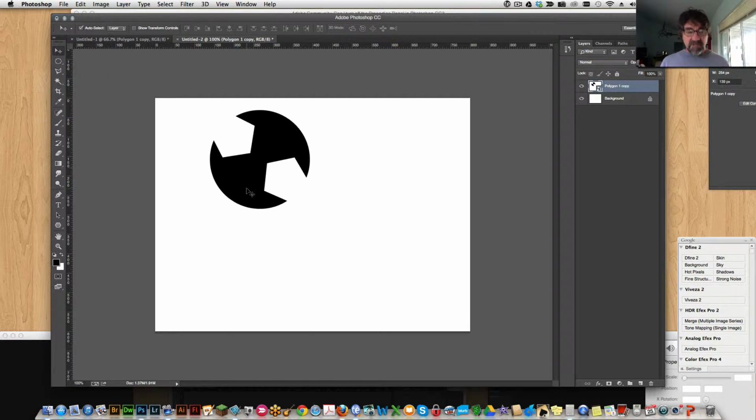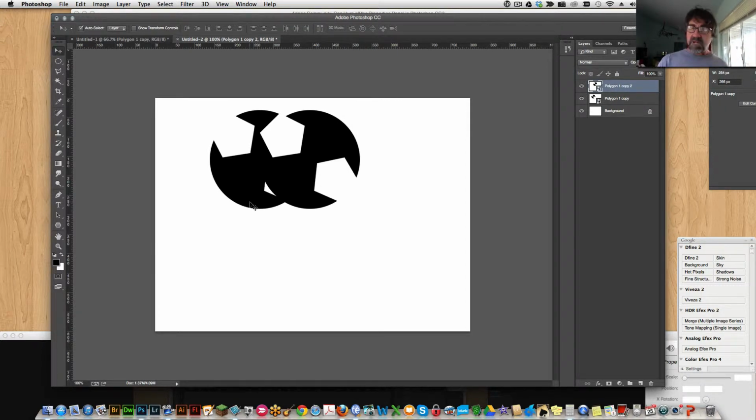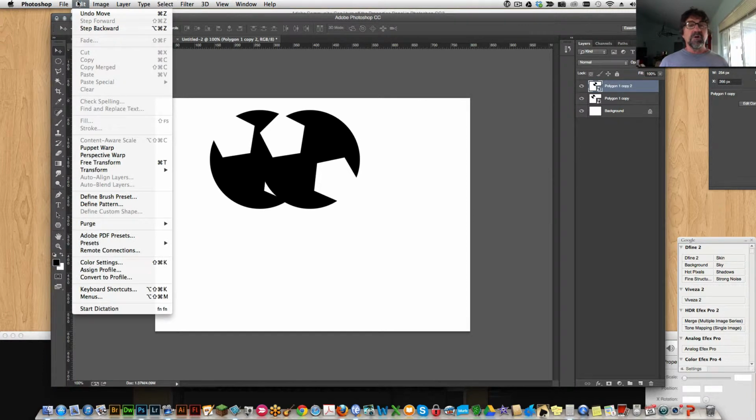Okay, let's reflect it. We're going to click on our V key, not hold it down, and then hold down our Option key. And you'll notice that the black arrow has a white arrow up here behind it, and we're going to pull that over, and there is our copy. Okay, that would be translation. It's kind of an interesting design element. Look at that little negative space showing up. But we're going to flip it.